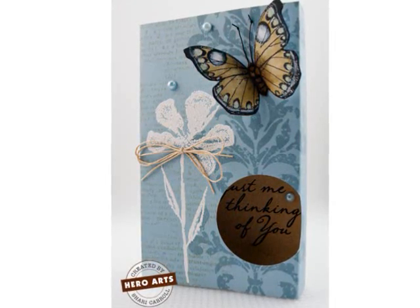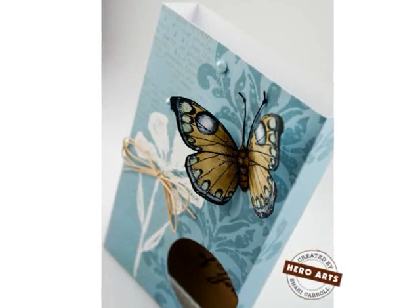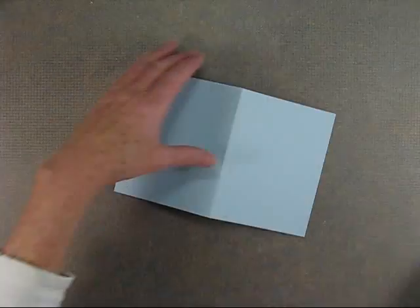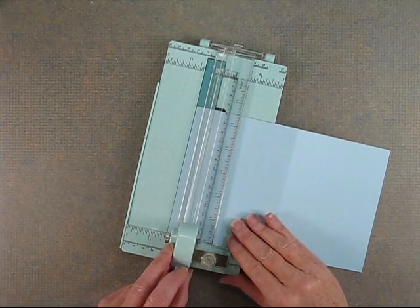Today I'm making a box card out of a regular note card. It stands up on its own and it holds a message inside. So I'm starting with a regular powder blue note card and I'm just going to cut off a 1/4 inch off one of the edges.